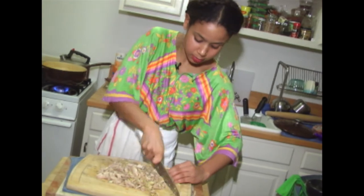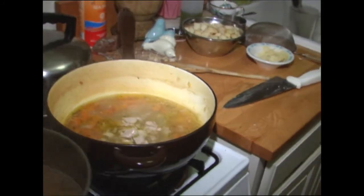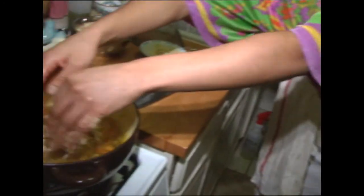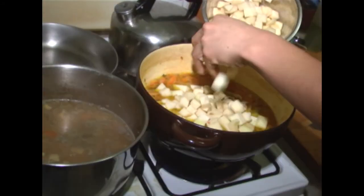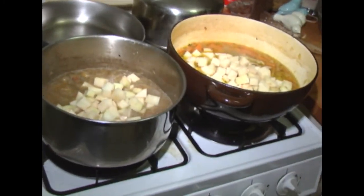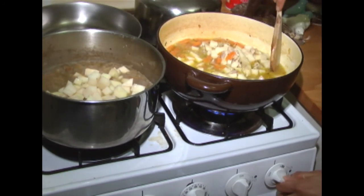Keeping your fingers out of the way, because it's really not fun to have finger puffs. Take some handfuls of meat and just add them to this broth sauce type deal that's been simmering. Now we want to go ahead and also add our potatoes that have been waiting so patiently. So we got some potatoes for this guy, and we got some potatoes for the veg one as well. The potatoes don't take as long to cook, so that's why I like to add them closer to the end.